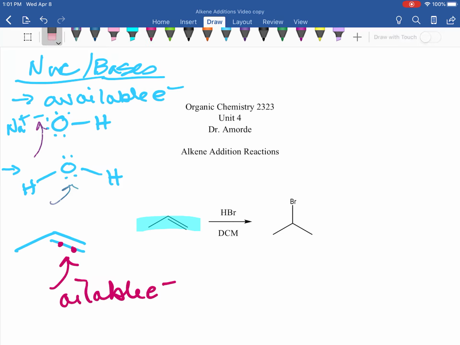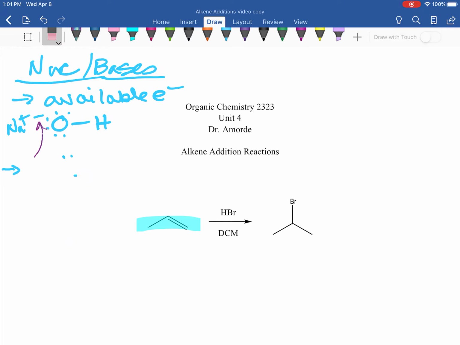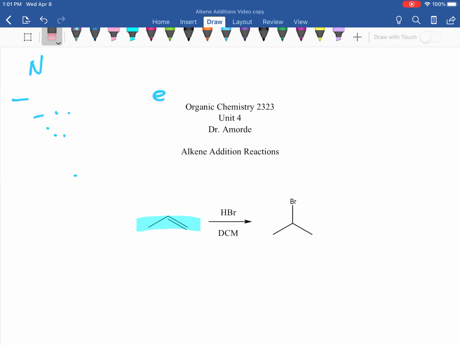All right, let me pause. I want to clear up some space here. Let me erase. So now when we look at this reaction that I've already typed here, we have a whole new perspective on that alkene. Now, when we look at it, we just see these two glaring electrons right there, out there and available. So what does that mean? That means that if you've got something pretty strong as a partner, what do I mean by that? Well, what reacts really fast with nucleophiles and bases?